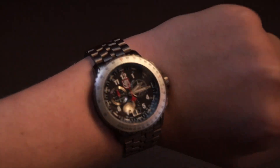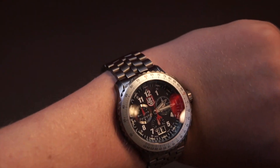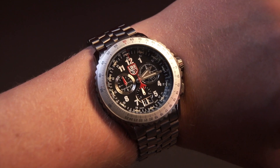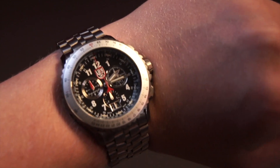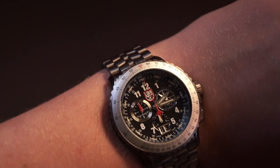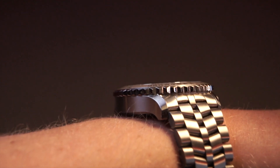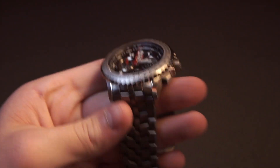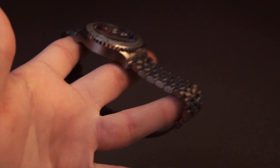Moving now to the wrist shot. So this is a 44mm watch — I usually say that's too big, but surprisingly this watch doesn't wear quite like a 44mm watch. I've worn many 45s, 44s, and 43s, and this wears almost more towards a 43 because it doesn't have as thick of a bezel. The thickness is great — quintessential sport watch thickness, about as thick as a Submariner. Not too thick and not too thin for a sports watch. The clasp is very comfortable, and I haven't felt any hair pinching with this either.